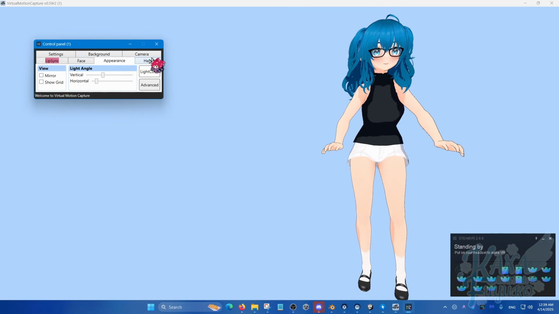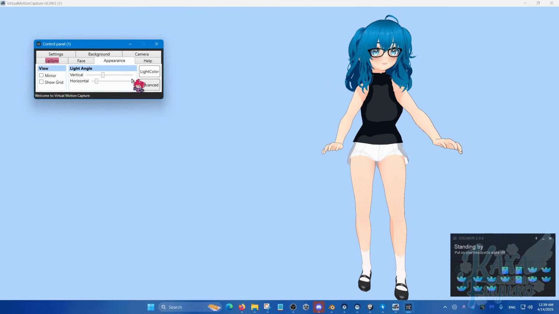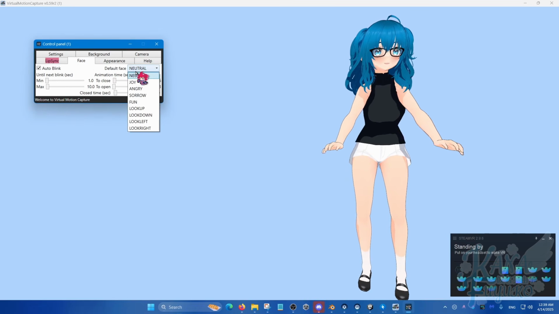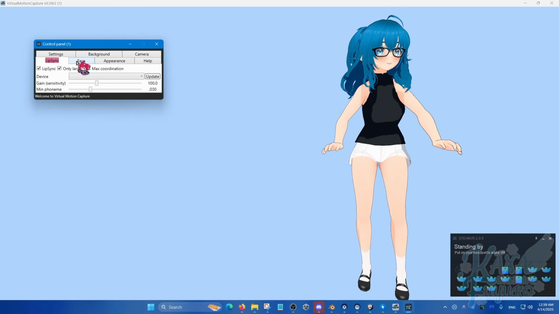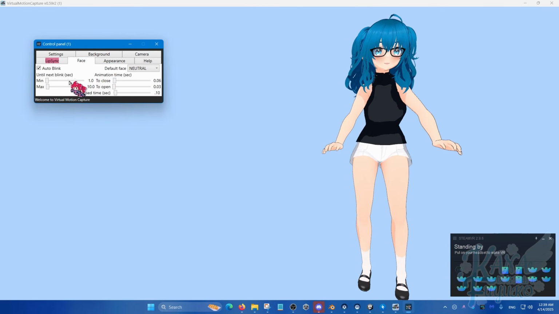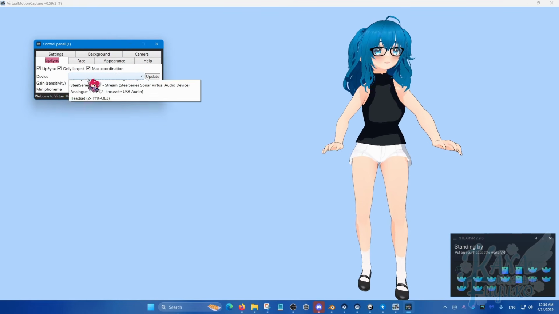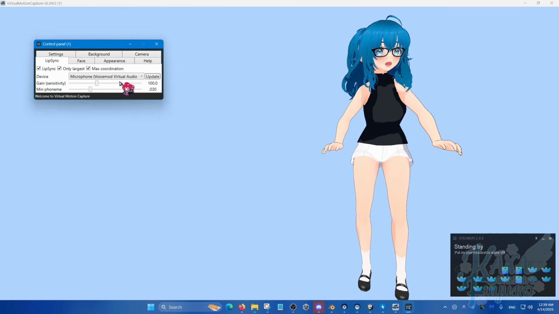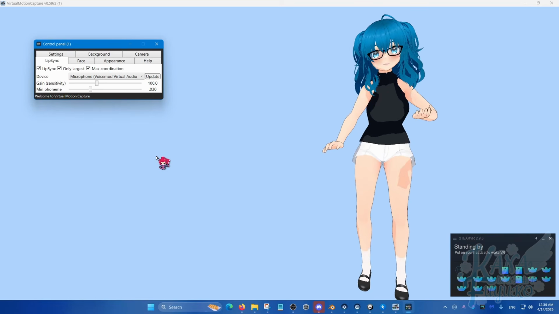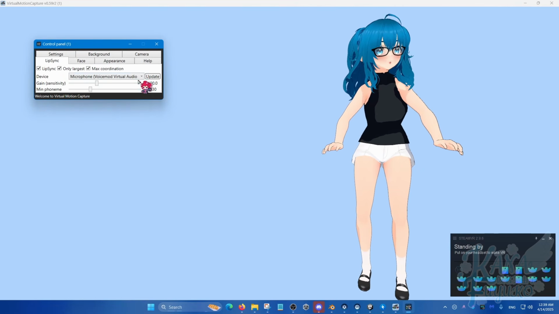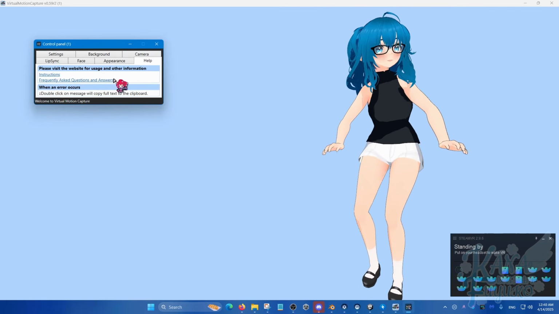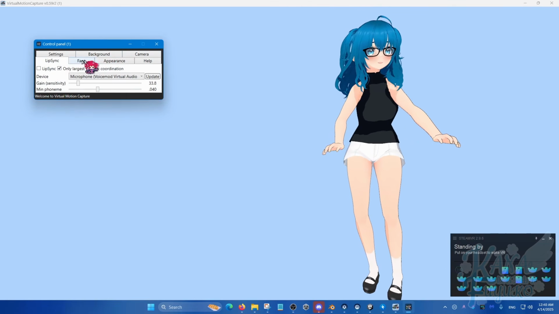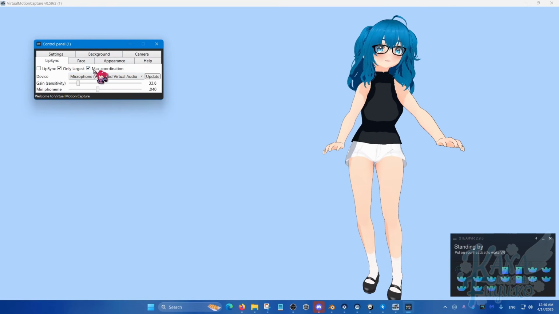There's also the appearance. I'm not going to mess with those, but that's if you want to, again, use Virtual Motion Capture as a VTuber program. You can even adjust the face if you want to have audio lip sync from Virtual Motion Capture to your VTuber program, which actually is right over here. So this is for if you want the eye blinks adjusted and then lip sync over here. I can set that to my voice, my microphone, and it can have the lip sync right here. So that's if you want. In my case, if you need more help, you can go over here. Although they're kind of self-explanatory for the most part, those are there if you want it.